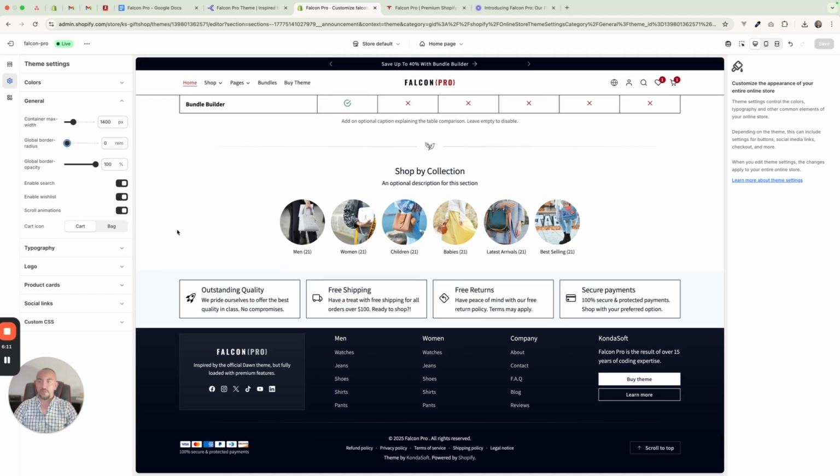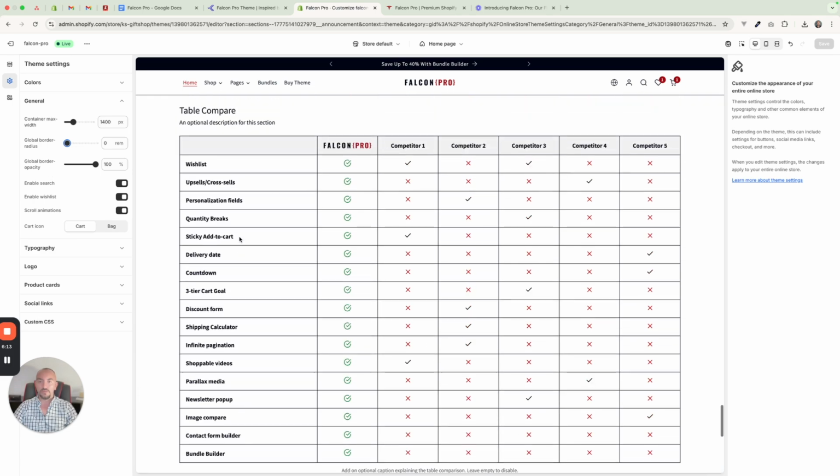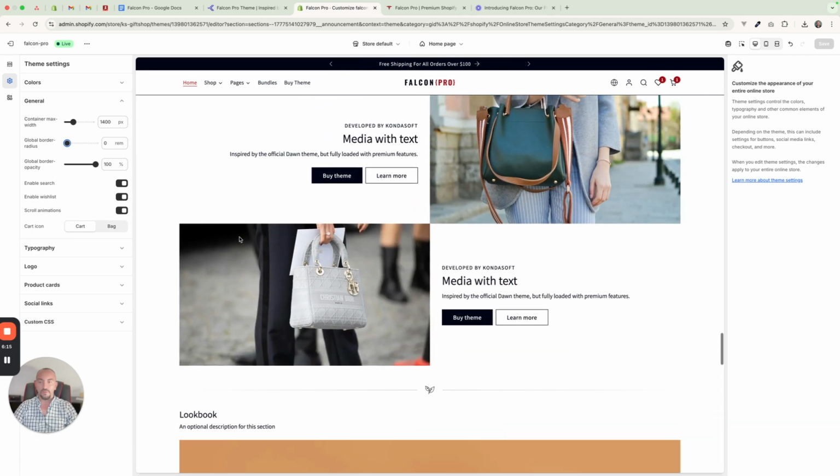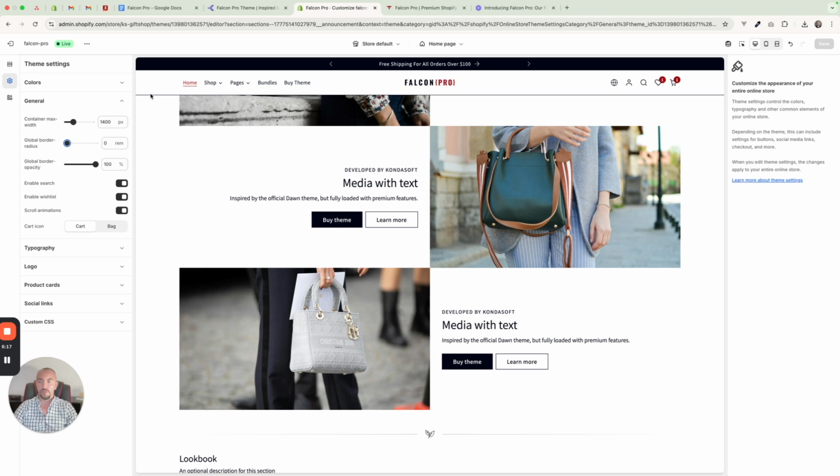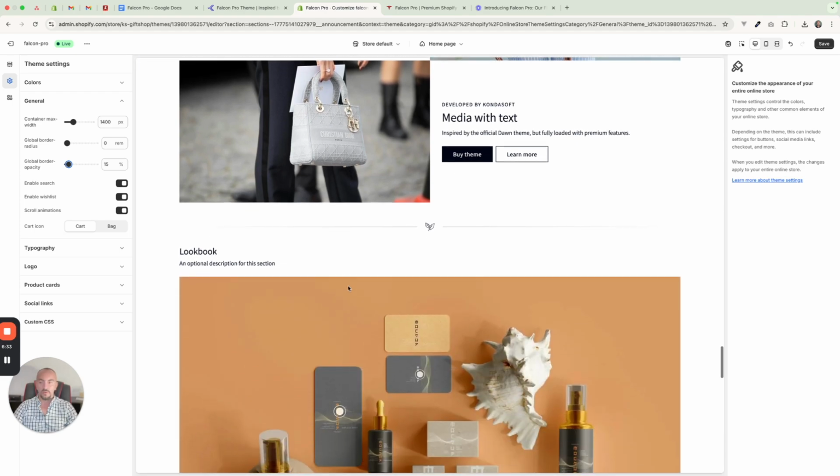Okay, here we have the global border opacity. Now the borders are the full text color, like you can see here, it's fully black. But if you change this one right here, if you prefer lighter borders, 15% is normally a good choice.